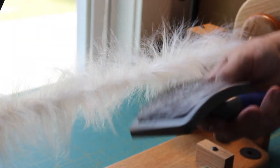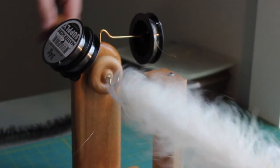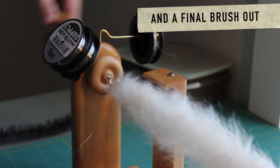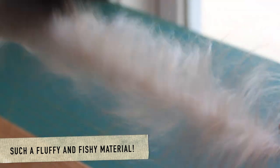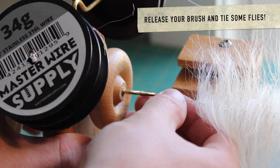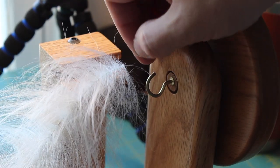At this point the brush is nearly done. I'll give it one final counter spin and then brush one last time. Through trial and error I've learned that you can over tighten or over twist craft fur brushes and it will actually cut the material leaving bald patches in your brush. So there's a fine balance between under tightening and over tightening that you'll learn over time. After your final brushing you're ready to take off your brush and tie some flies.